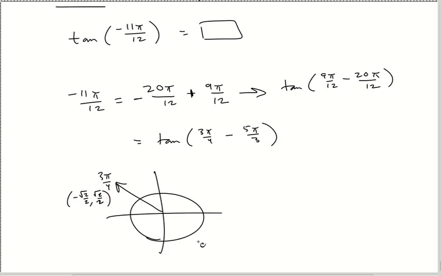5 pi over 3 is like right down here. I think it's at 300 degrees. And so this would be a positive 1/2 and a negative square root 3 over 2. Now, I do not have a unit circle in front of me. I just want to tell you that I'm doing all this from memory. Not because I might mess it up, because, well, I might. But the point is you can do this too.